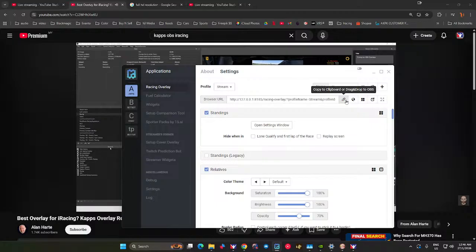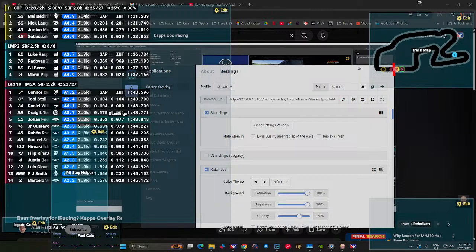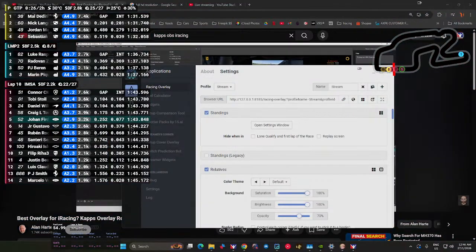What you're going to do is navigate over to your sources tab. Just to note, this might be in a different location than where I have it. We're going to add a new browser source and then name it whatever you want, but I'm just going to name it Caps. Click on OK, and then we want to paste that browser URL into the URL field here. The width and height is going to be set to the native resolution you use for streaming. In my case, it's 1440, and just click OK.